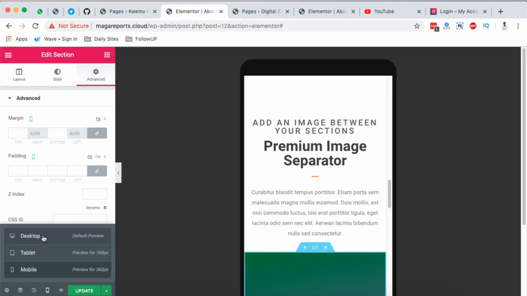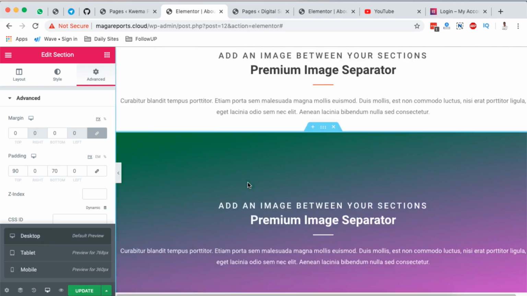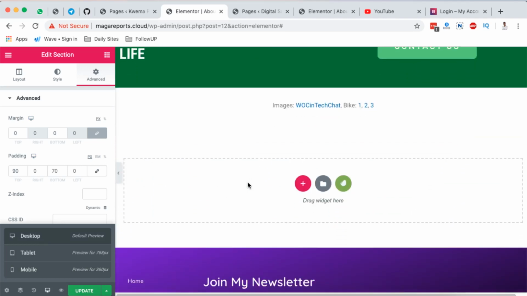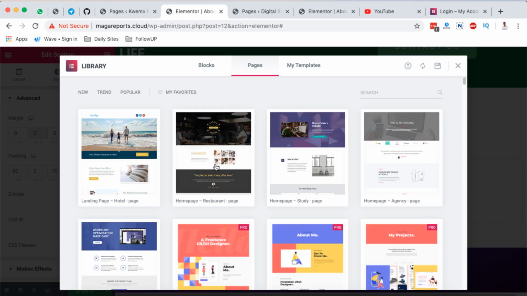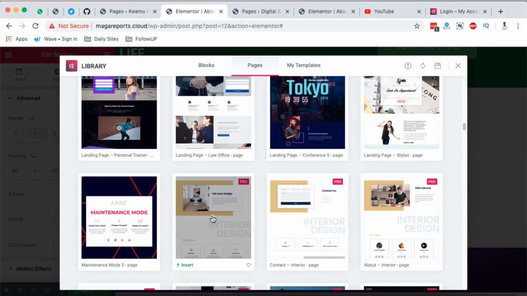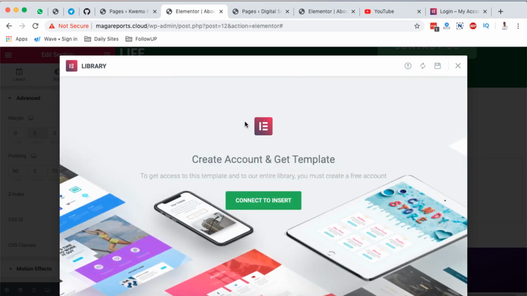The other feature that has been added to Elementor, and the annoying one for me, is that I can no longer use any Elementor template even in the free version of Elementor if I am not subscribed to Elementor. Like, they aggressively need my email so that I can have their templates work for me. So now, for example, when I come over here to pages, then let me say I browse over here to look up for a template to use. Let me say I want to use this one to insert into Elementor.